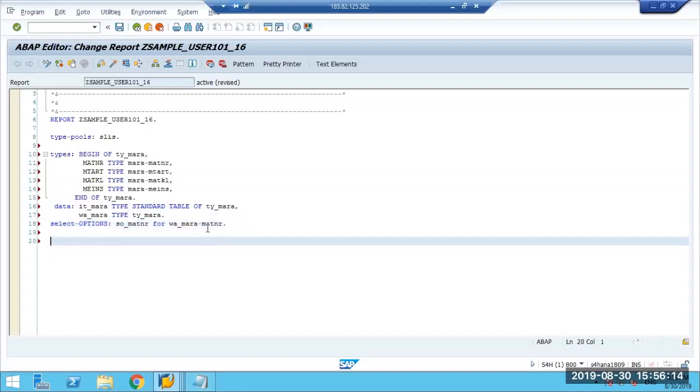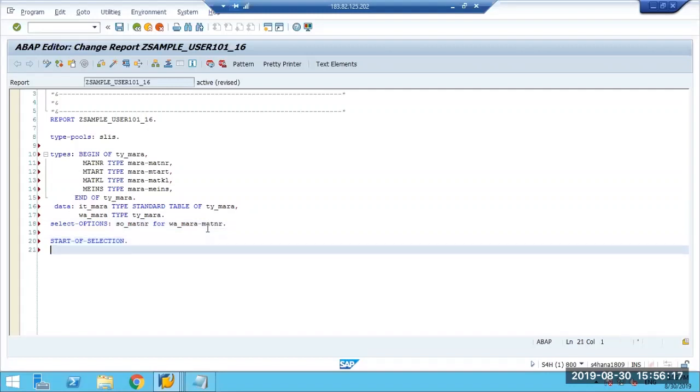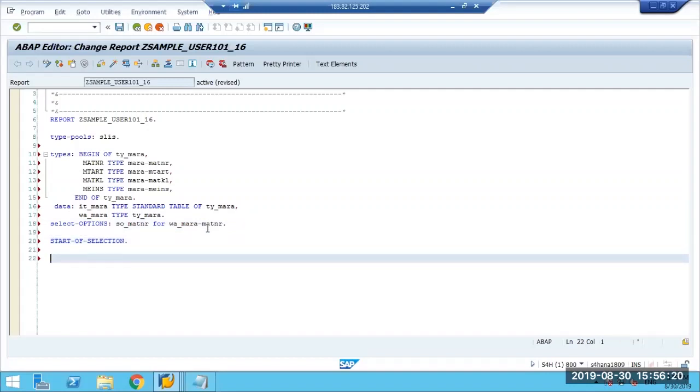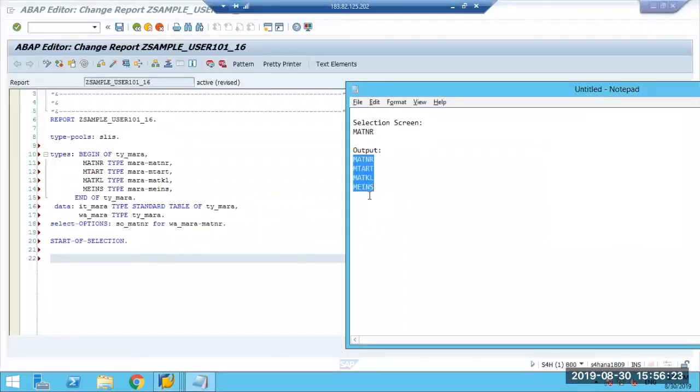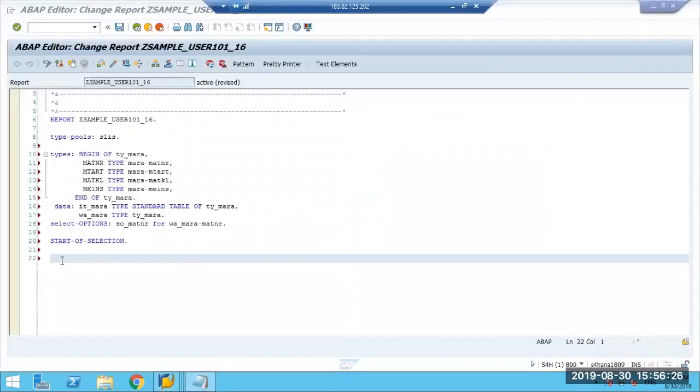Now, start of selection. Can someone tell me the select statement for these fields? Rajneesh, you tell me. Rajneesh, are you there? Yes, I am here.